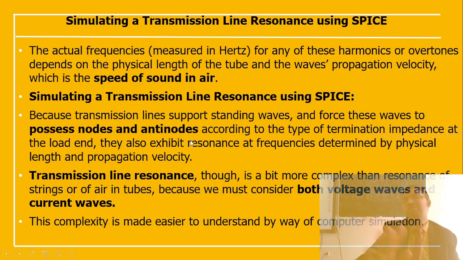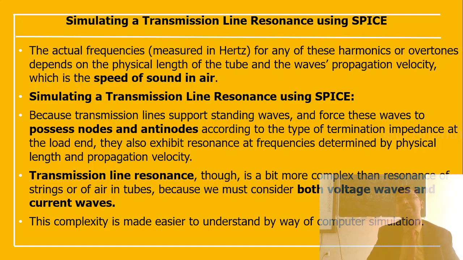The actual frequency that you are going to measure in hertz for any of the harmonics or overtones depends on the physical length of the tube and of course the wave's propagation velocity, which is nothing but the speed of sound in air. We can also simulate this using the SPICE platform.